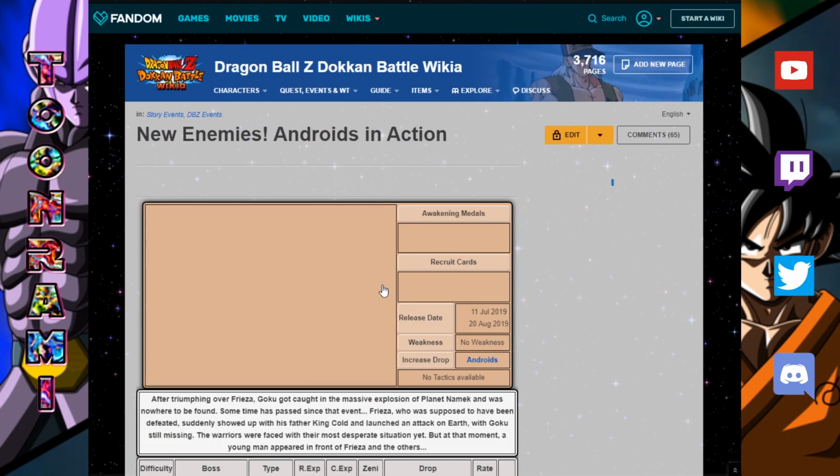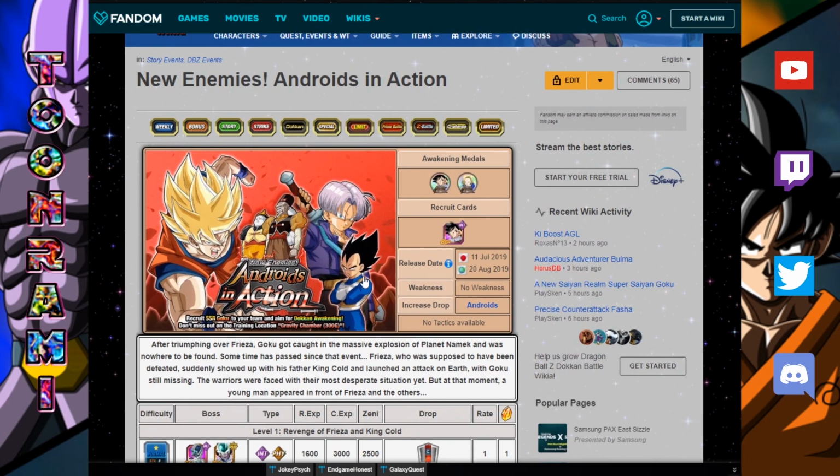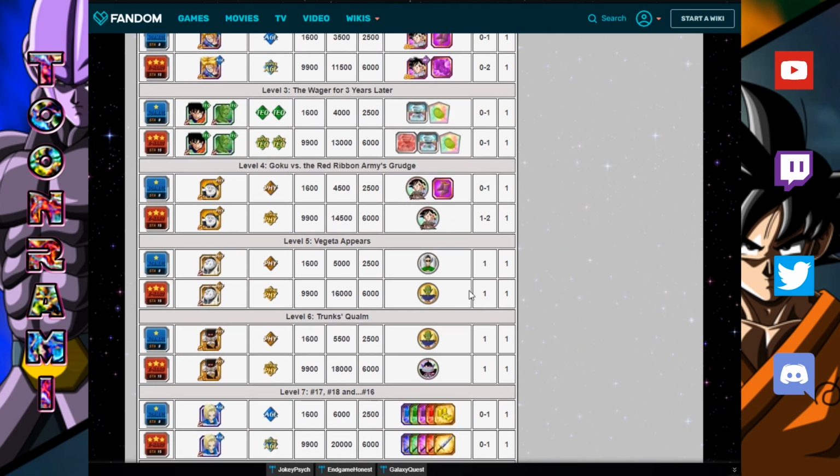And you're going to be getting this from the Androids in Action story event. So this one, you get the increased drop rate thanks to Androids. Androids does have a pretty decent amount of LRs and TURs. So this is going to be a great way for you to farm this out. I'm sure a lot of you are just dying for content. I'm sure a lot of you are begging for something new to do, summon on, play. So here's your option right here.